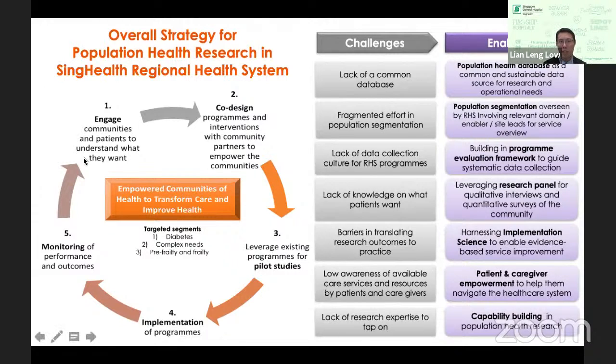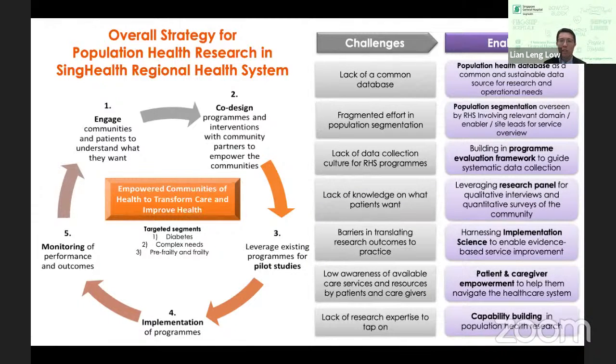The co-designing process uses an evidence-based approach, starting with identifying the problems to be solved at the population level. Subsequently, we then leverage existing programs to pilot new interventions, as they were likely to have the necessary infrastructure and resources to kickstart these pilot studies. And then we use these findings to help us refine these existing programs, working very closely with our community partners to then incorporate program evaluation and monitoring frameworks for various process and outcome evaluations. Subsequently, we share this data back with our community partners, with government agencies and program owners to provide feedback on where areas of improvement can be, and also encouragement where programs have done well. We then identify further gaps that we need to guide future research.